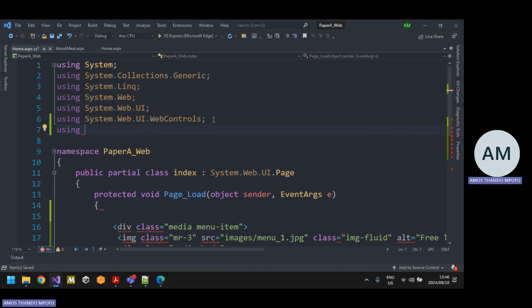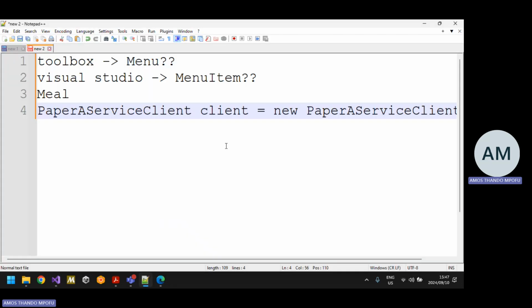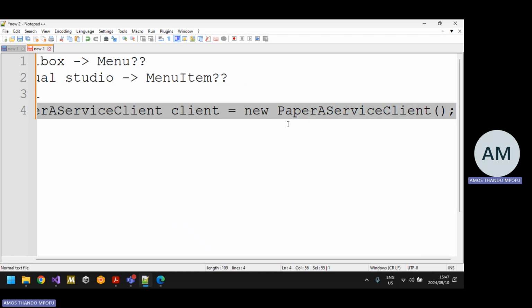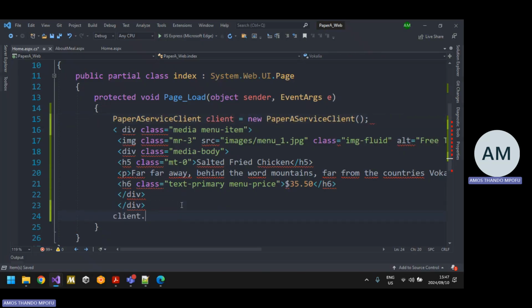So we need to use the service reference. So using my project name dot service reference, because if I don't use the service reference, I won't be able to create this client so that I can call my methods inside of my service application. So I'm going to go back here, paste that code, and then after everything's done, I need to always close the service. That's a rule. It even tells you in the doc when you run the service. And then the spaces do not need to be there.